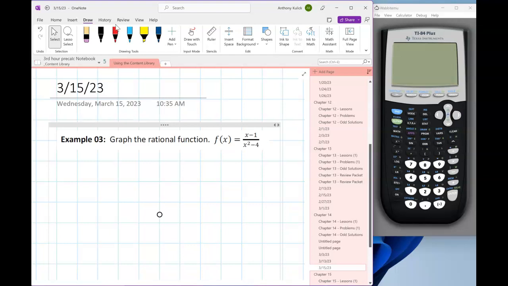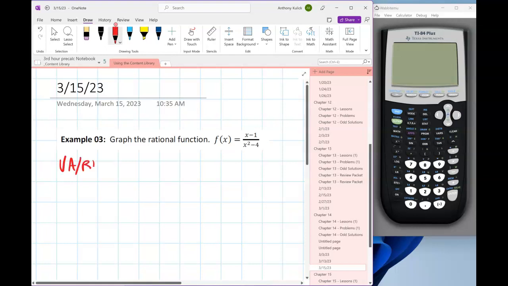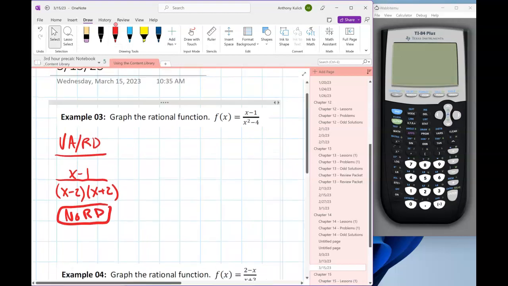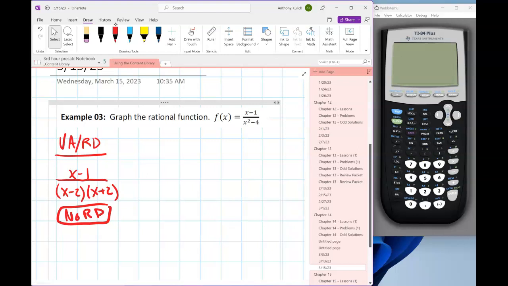Which one do you want to find first? I'm feeling asymptotes. Okay, vertical asymptotes. Let's do the removable discontinuity at the same time because you'll find them at the same time if you're doing this. What do we need to do first to do that? Factor the function, good. So x squared minus 4 factors to x plus 2 times x minus 2. Excellent. Is there any reducing that can occur there? No. So there's no removable discontinuity because there's no reducing that can happen. A removable discontinuity can only occur if there's reducing. It doesn't always happen if it reduces, but if there's no reducing, you can't have one. Okay. To find the vertical asymptote, what do we do now?